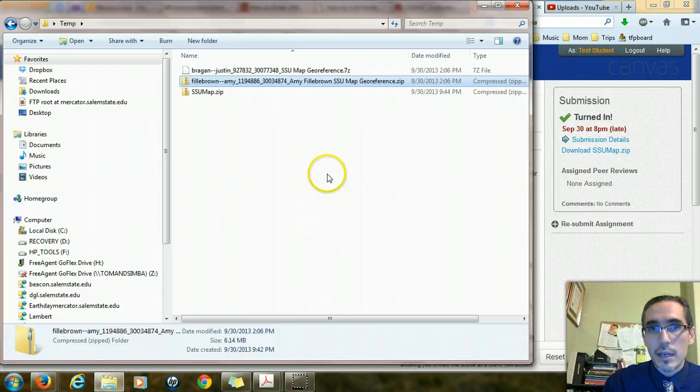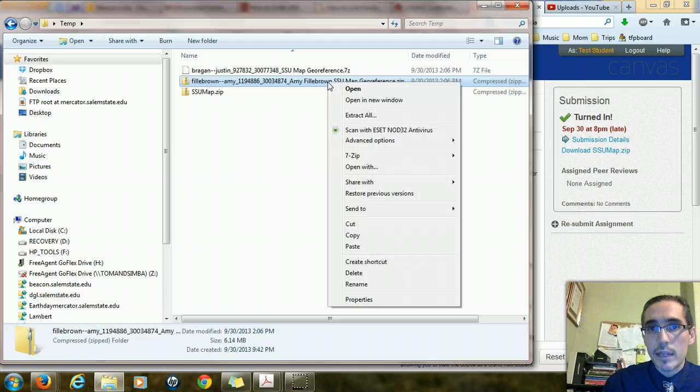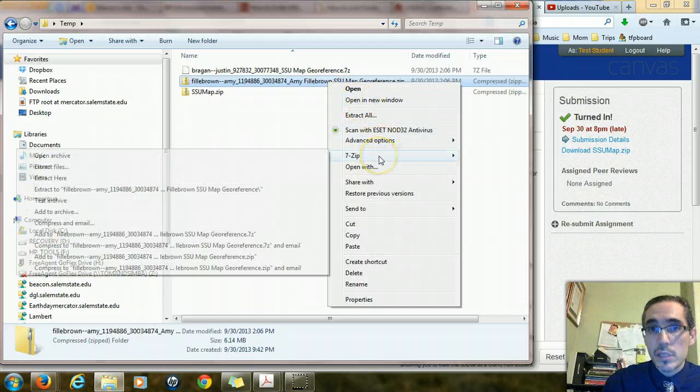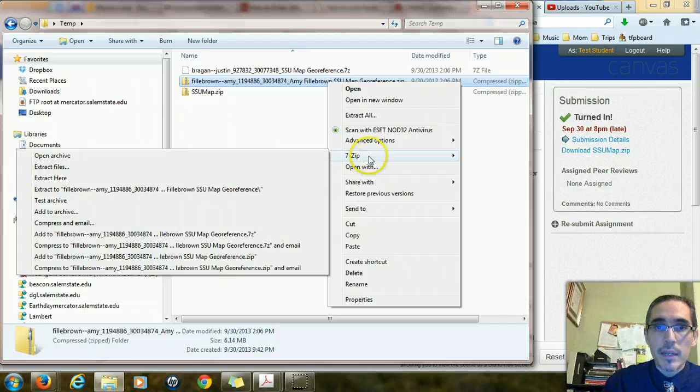So the first thing you need to do is go to a file that you're going to look at, and then if you have the zipping program installed, you should just be able to right-click on that file, go to the zipping program, either WinZip or 7-zip, and then unzip it. Now when you do that, you have a couple of choices here. You can extract files, extract here, extract to. There's a variety of options.